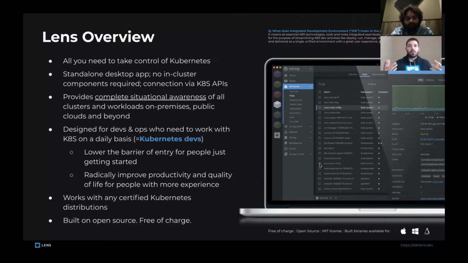And this is the value that we're trying to bring to the community as well, because many people are learning Kubernetes day after day, and many people are working with Kubernetes day after day. Is there a tool that both of these groups of people can leverage to be more successful, to be more productive, to be more efficient, right? And that's really where Lens is coming in.